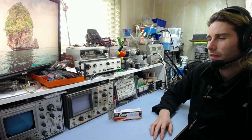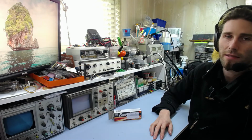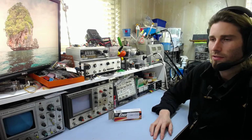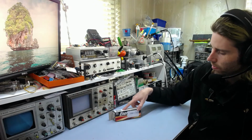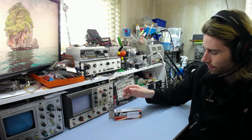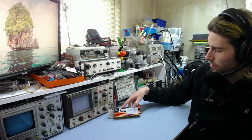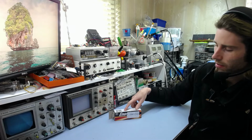So recently when I was looking around on Farnell to buy some parts and things, I had the idea, why don't I see if they have bulk batteries, and it turns out they do, and that's them here. So this is a pack of 24. No, sorry, it's a pack of 12 for $24. That's all I meant to say. About $24 for a pack of 12 of these. These are Energizer Industrial, they call them, 9-volt alkaline batteries.